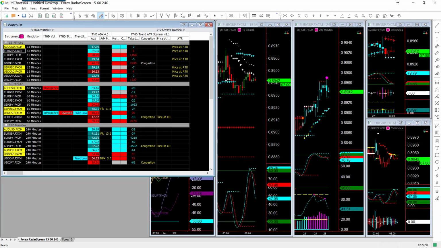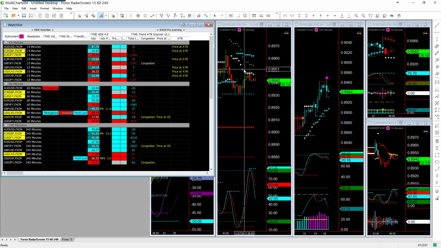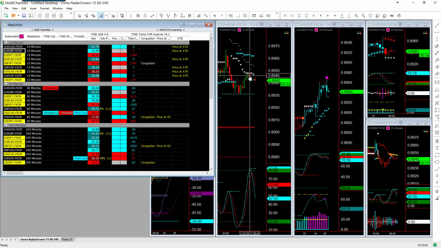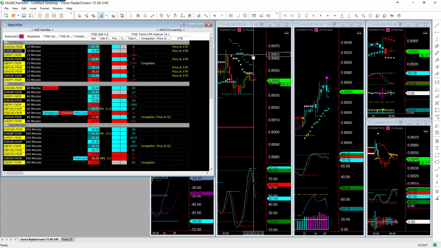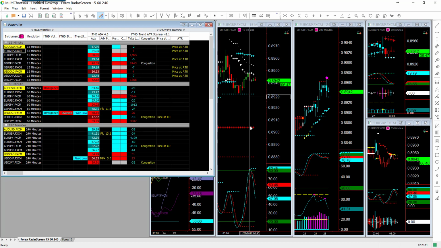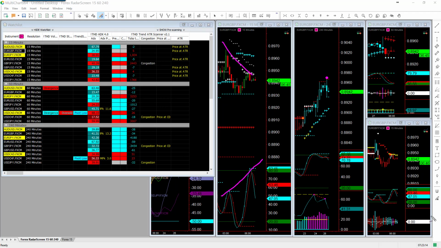Go over and look at the Euro British Pound. You can also see that this has pulled back to the white ATR. The blue ATR is above price, so we have alignment here, and we also have hidden divergence, okay? And that simply means that we made lower highs, higher highs in the stochastics. So again, I'm expecting this to go down.